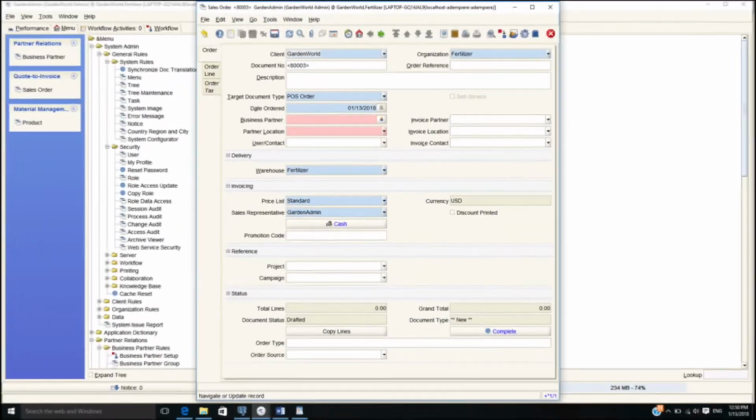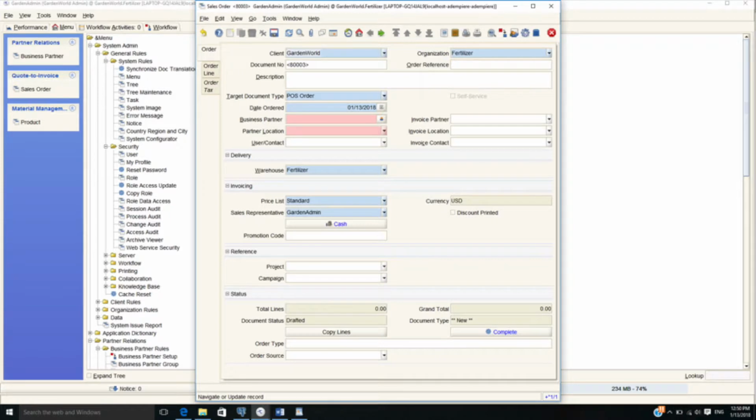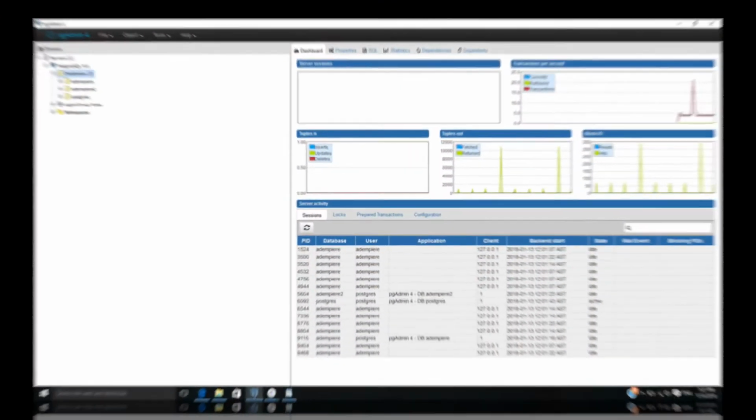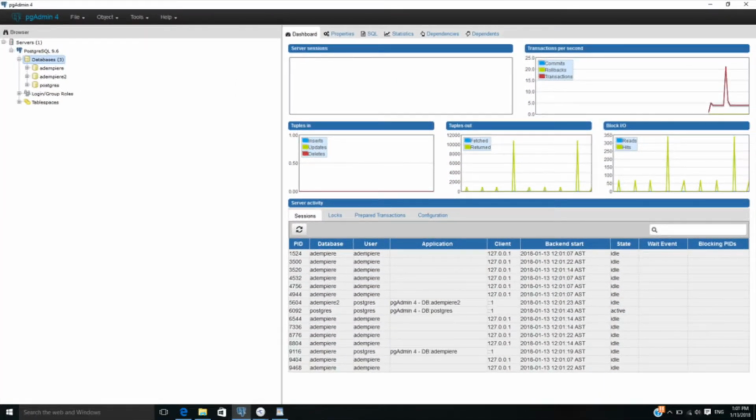However, in the left pane of the software, there are more options such as sale order and products. And the admin has the ability to create each of them by clicking on the option and filling the form. Moving to the third option of the software, which is workflow activities that allow the admin to create activities. Moving to Postgres, it can be seen from the screen that there are 3 databases. However, the admin can create more databases.